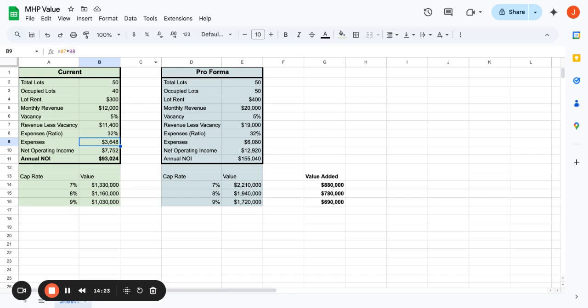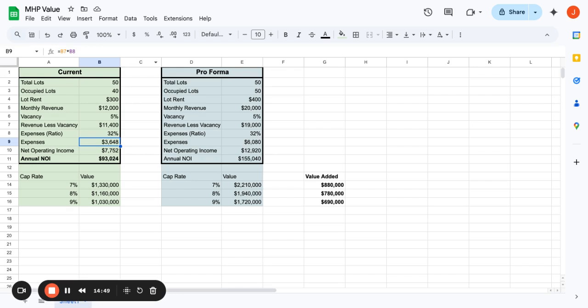But again, it's very simple. Now, when you go and actually buy a deal, your underwriting model is going to be far more complicated than this, and you're going to factor in a million different things. It's going to be a spreadsheet that has 8 to 10 tabs. But ultimately, it's all going to come down to this. Is there any way you can add value? Can you charge more? Can you fill it up? Can you spend less? If you can't do those three things, you don't have a good deal.